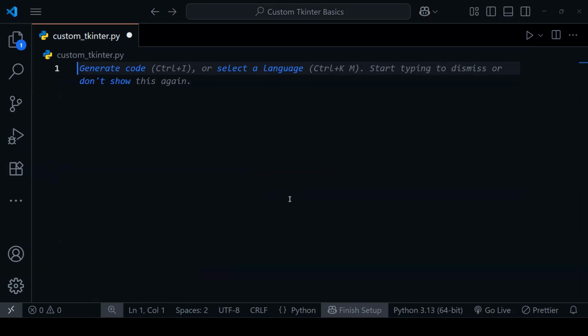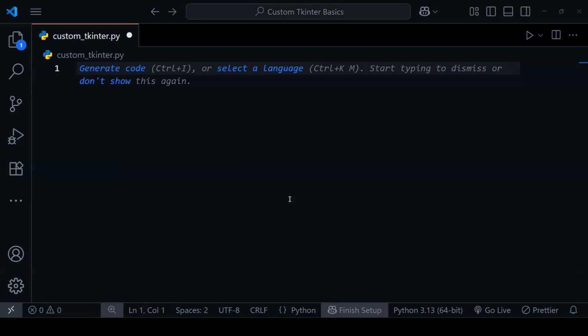In CustomTkinter, the CTk class is the big boss. It creates the main application window. And here is the golden rule: in every application, there should be only one CTk window running. If you want more windows later, don't worry, you'll use something called CTkToplevel. But for now, let's just stick to the main one.